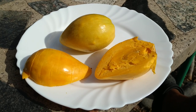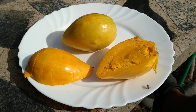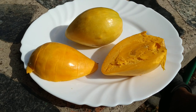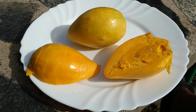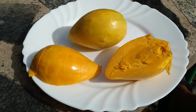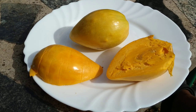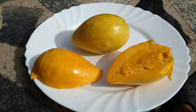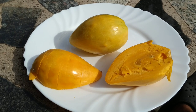Hi folks, this is All The Fruit, and here I have one of the most unique fruits I've ever encountered: the canistel, or egg fruit. It really tastes like egg — specifically like boiled egg yolk. When you have a hard-boiled or soft-boiled egg and the yolk is already pretty hard, that's the exact texture and taste of Pouteria campechiana, the egg fruit.